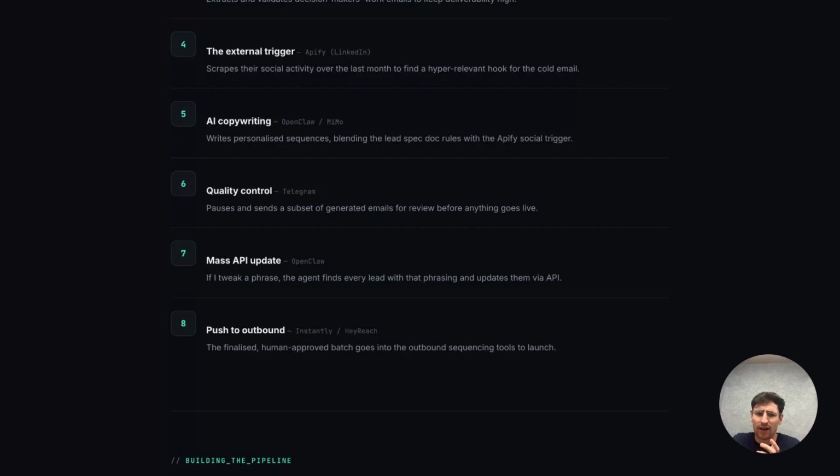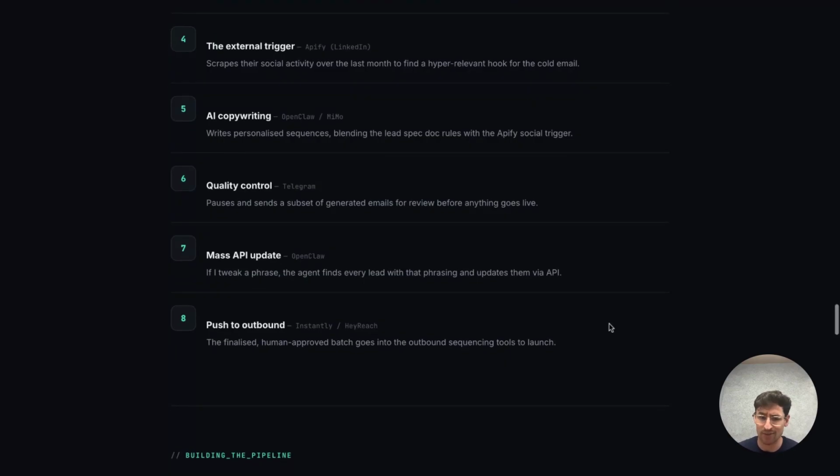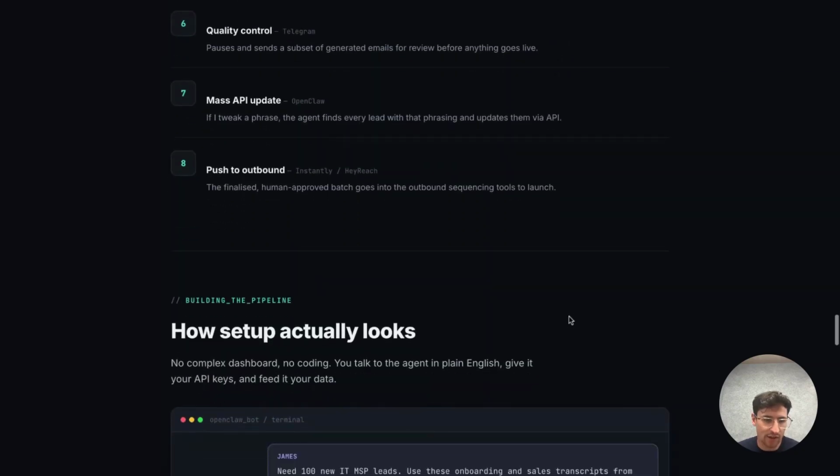We found there's actually very little difference between the results this gets versus an actual human BDR. Obviously, a human BDR has certain advantages over an AI agent doing stuff for you. But at the end of the day, it comes down to budget, where we're spending our euros versus how much revenue we're generating. And this is pretty competitive, and obviously scales kind of infinitely in theory.